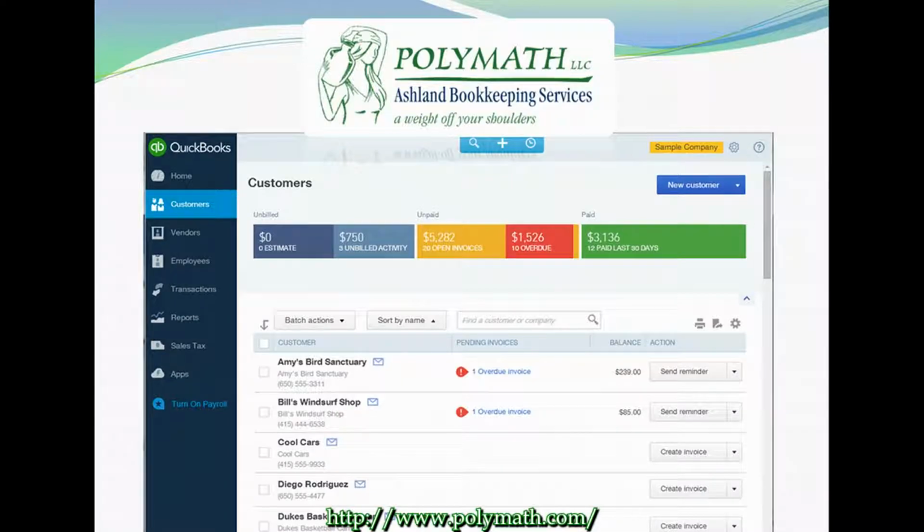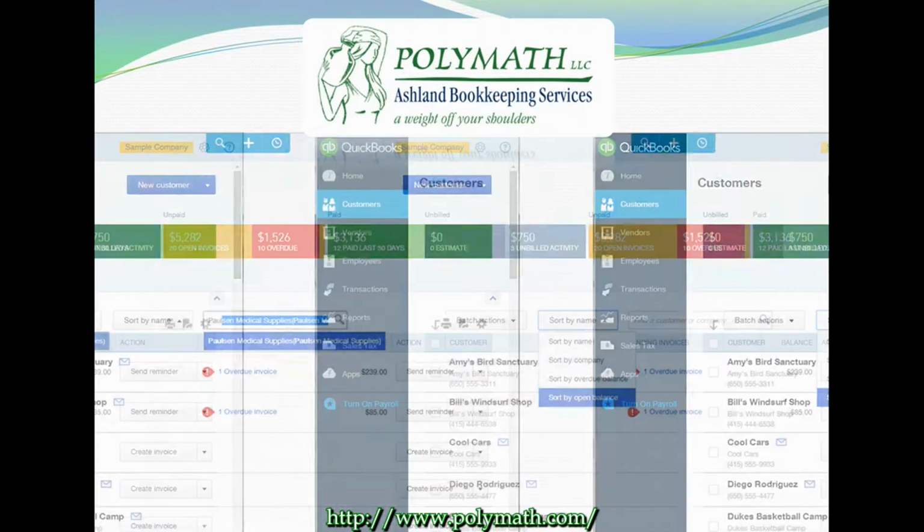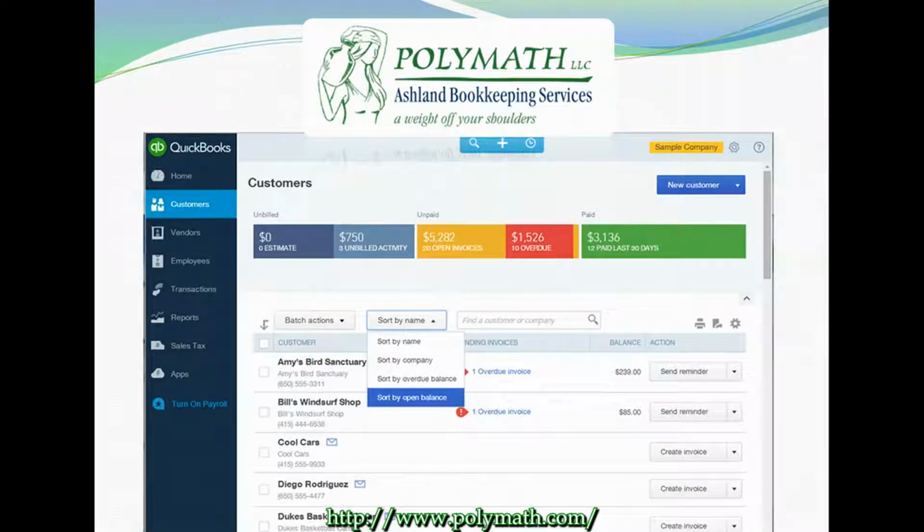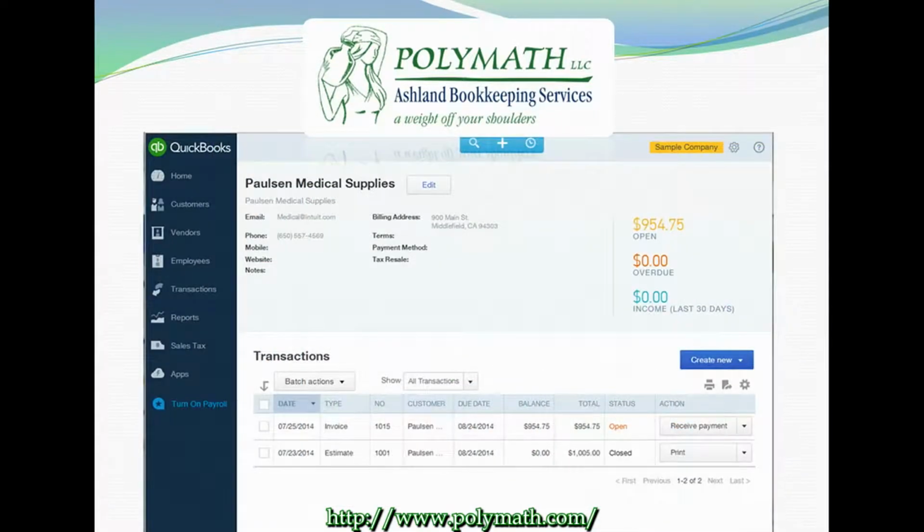So, you've created an invoice for the work that you've done and sent it off to your customer. They sent you their payment, and now you need to record that into QuickBooks before you can take their money to the bank. To find open invoices, you can go to the Customers page. You can simply search for the name of your customer, or you can sort the customers to show only customers with an open balance. Either way, once you go to a specific customer's page, you can review the invoices available to be paid for that client.